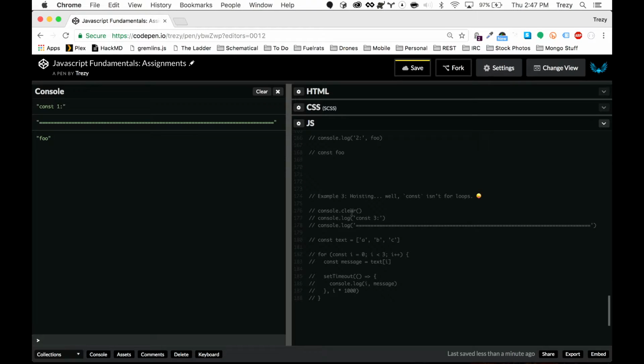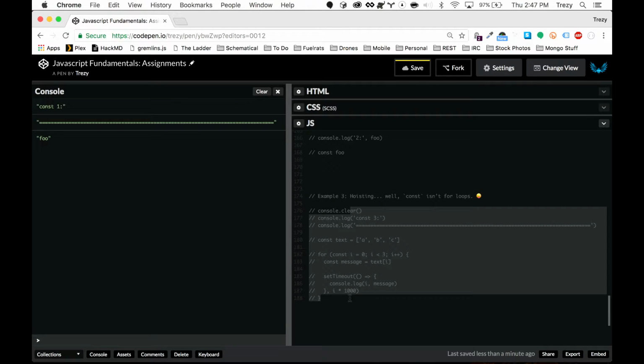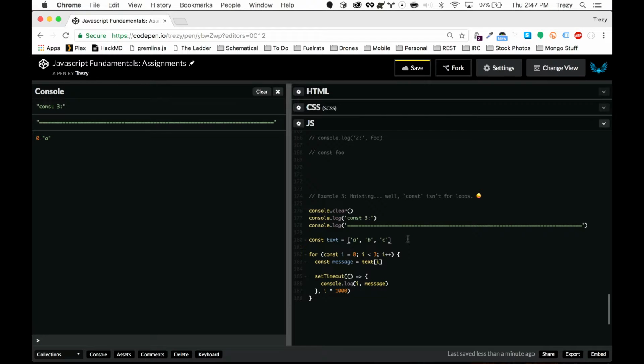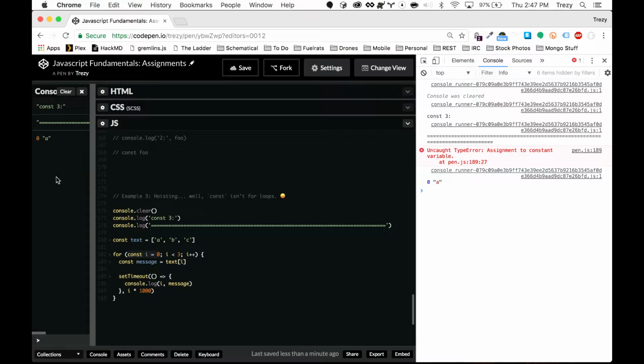But let's look at our hoisting example with a loop. So this is not what you want to do. This is not something that const is supposed to be used for. But the difference between let and const is that when I assign a value to const, it cannot be changed, or it should not be changed. No, actually, it cannot be changed. And we can tell because we're not getting any more logs out. We just get the first one, and then it stops.